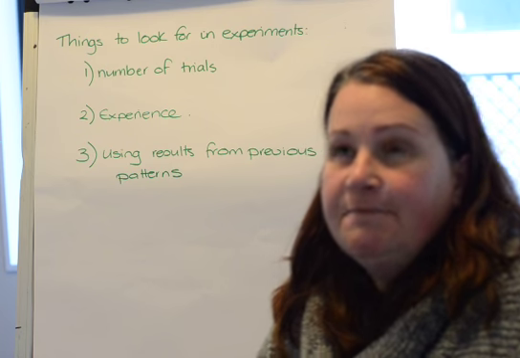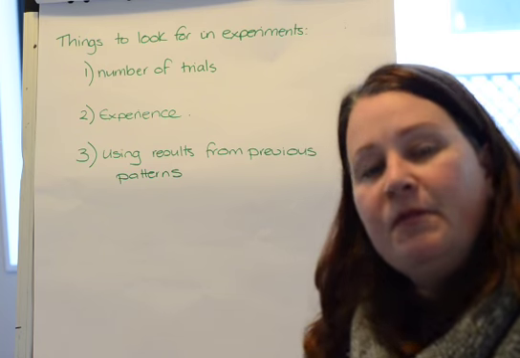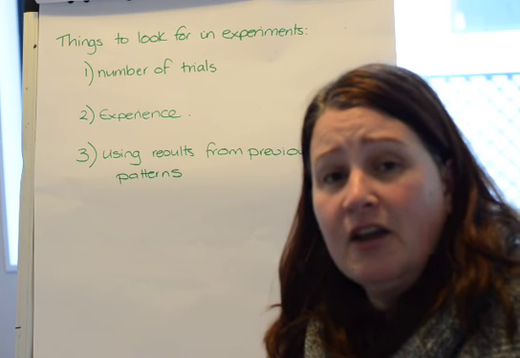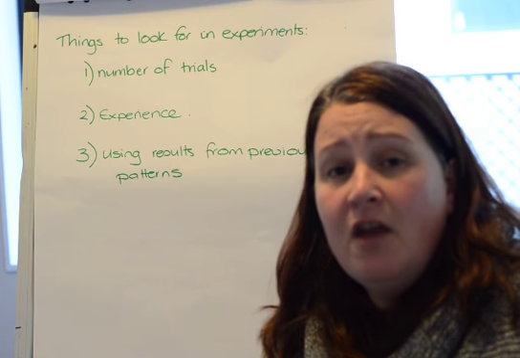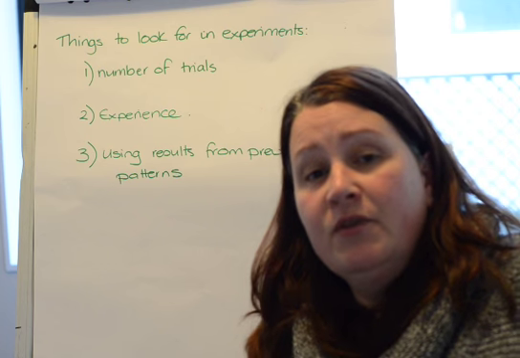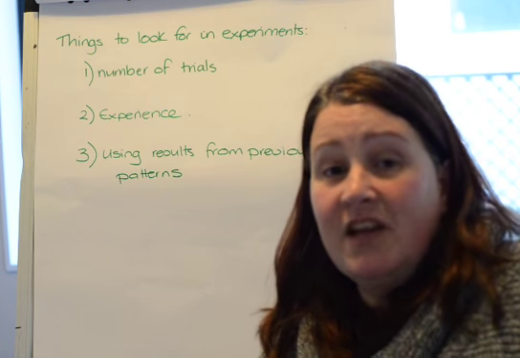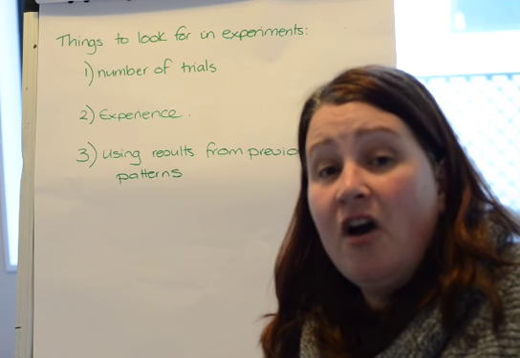Your experience. This is quite important. Before you actually carry out the experiment, think about what you expect the likely probability to be. For example, if I was flipping a coin and it was a fair coin, I would expect the probability of getting a head to be about a half.